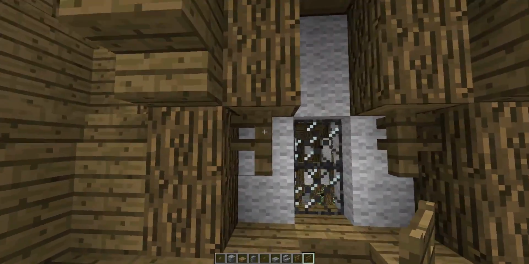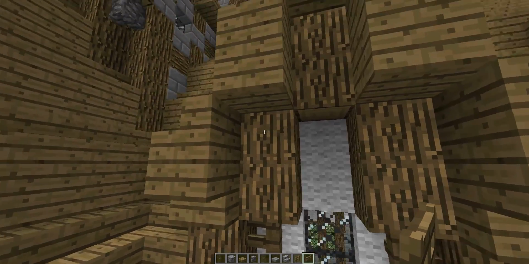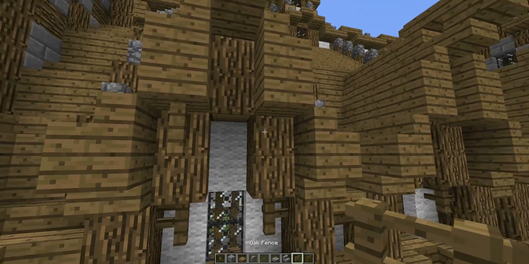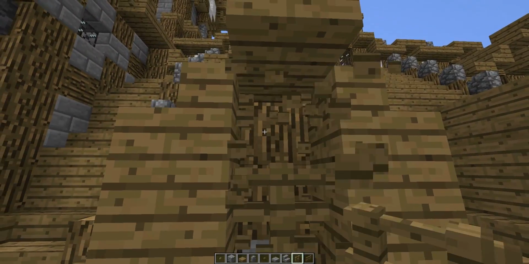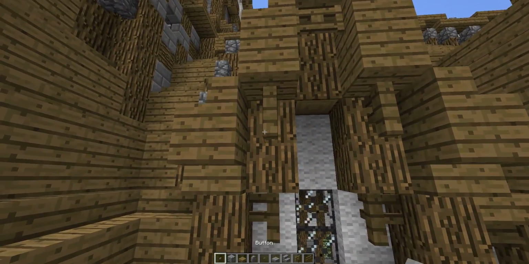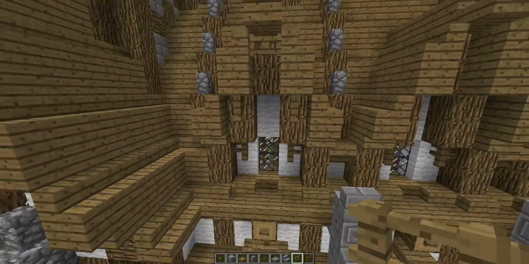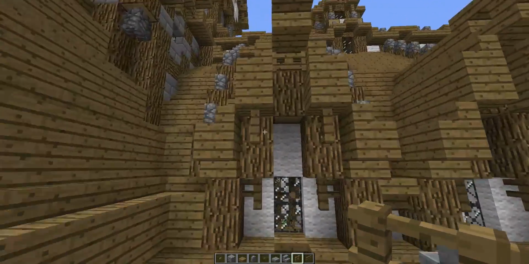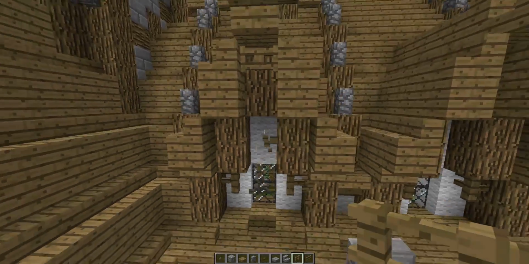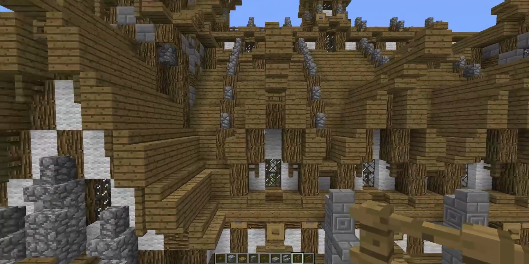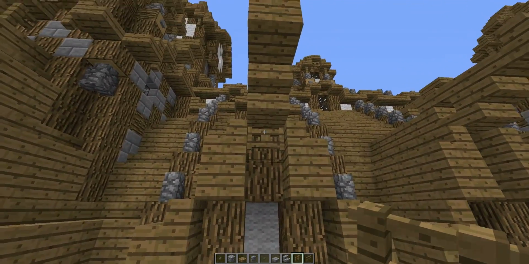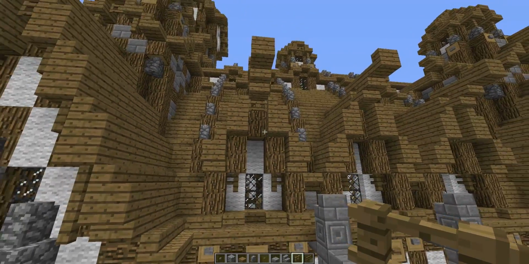We already have fences in here, but you could also do it right here as well. So, for example, like this. I don't really think this looks that great, but you could also just leave it like this, with just the fence gate on top.